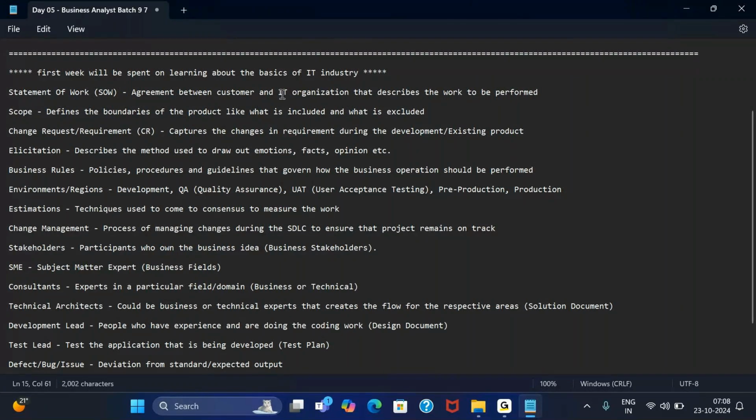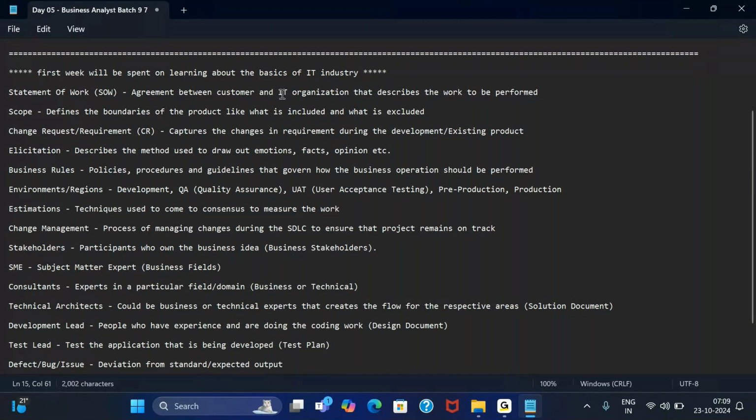Okay, which describes in detail what kind of work needs to be performed, what will be the penalty if work is not performed, what if someone wants to cancel the contract? Are there any data access related restrictions? Who will be the point of contact? So basically it describes in detail the working agreement between this customer and the IT company. Okay, so that's the starting point, or you can say that's the rule book.